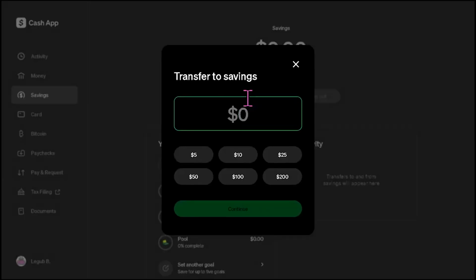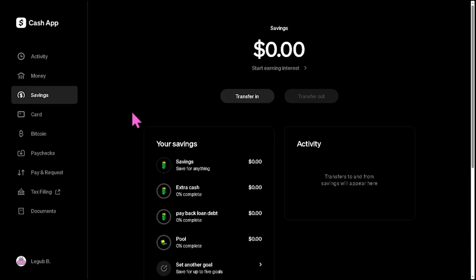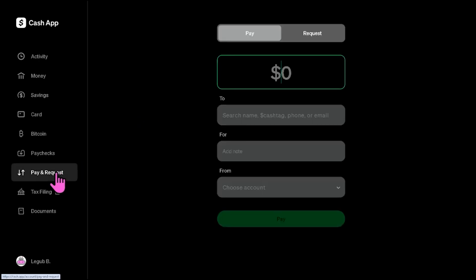You can choose the standard deposit, and the standard deposit option is completely free and usually takes like 1 to 3 business days for the money to arrive in your bank account. Once the funds are in your bank account, you can withdraw them using the bank's ATM or by visiting a bank branch.